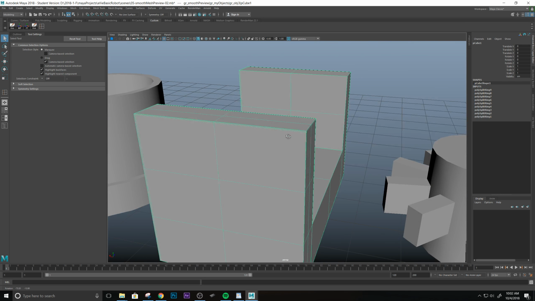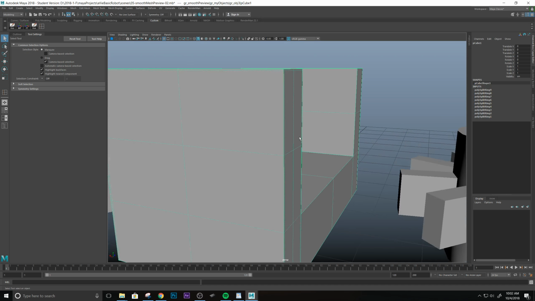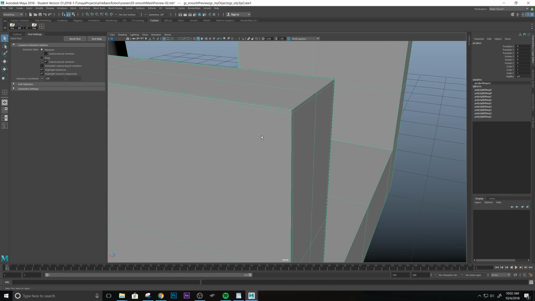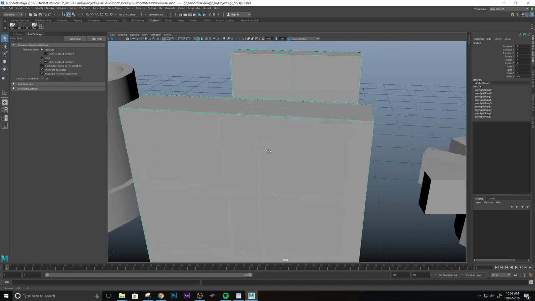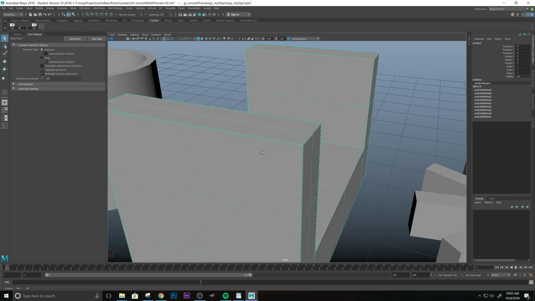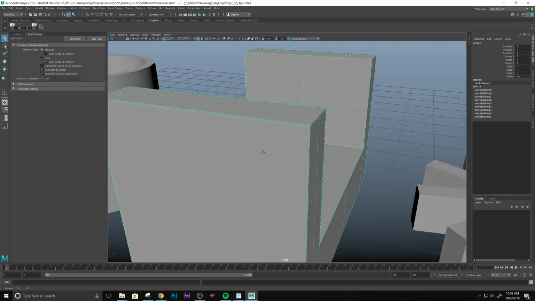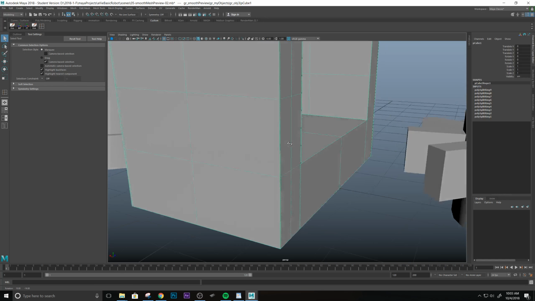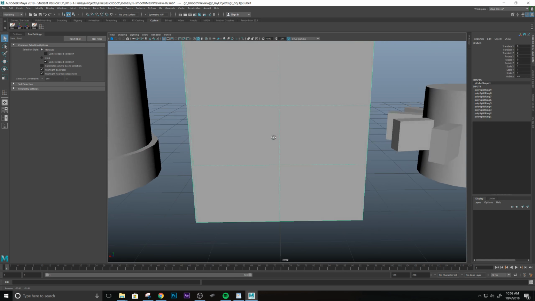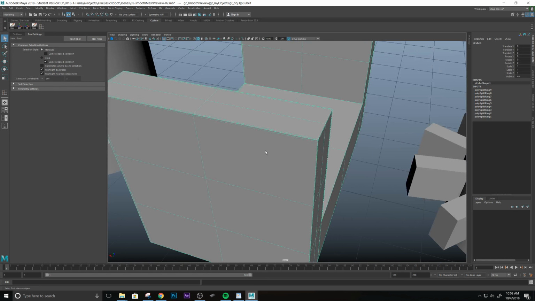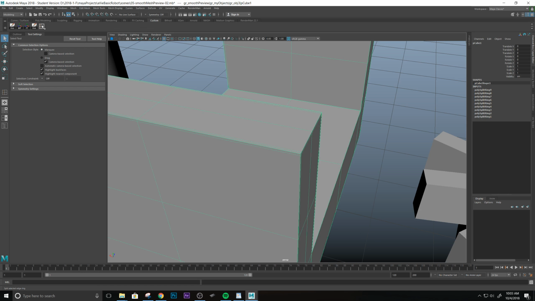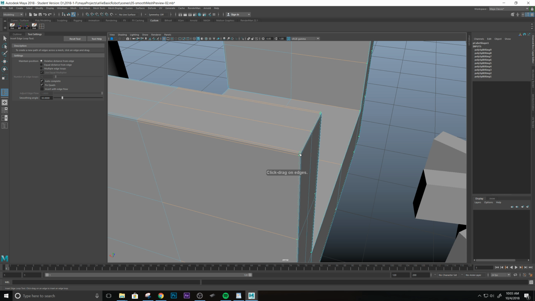I never use it because I don't want to create n-gons, and I expect you to not have n-gons in your meshes, because when you want to render them later, RenderMan is going to nag about it, and sometimes a smooth mesh doesn't work well with n-gons, so n-gons are something we need to avoid. That's why I don't like using the bevel tool, because you can easily create n-gons with it. So I'm not going to show you how to use it. I'd rather have the insert edge loop tool here.